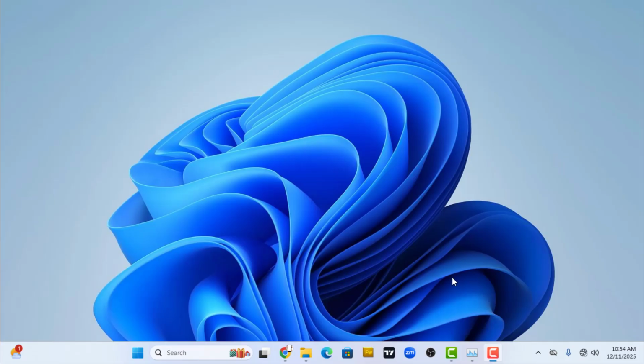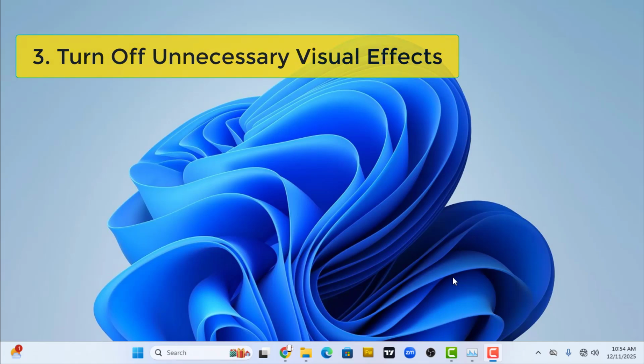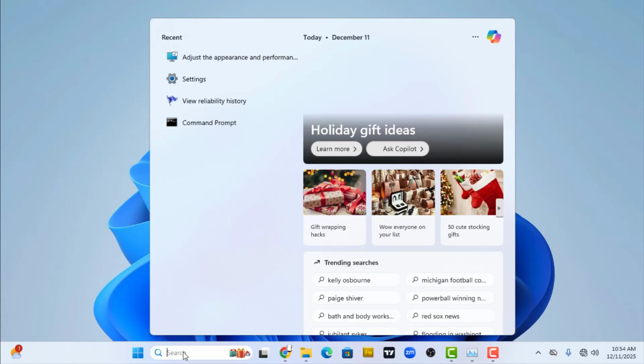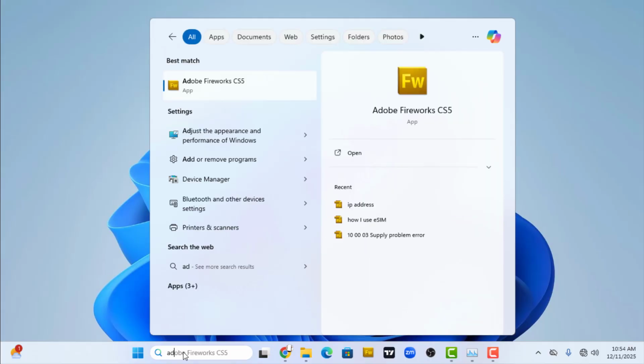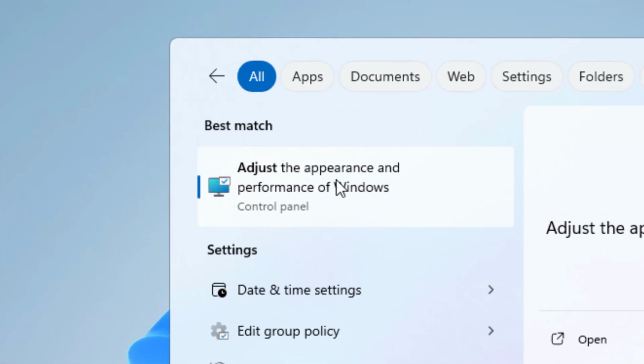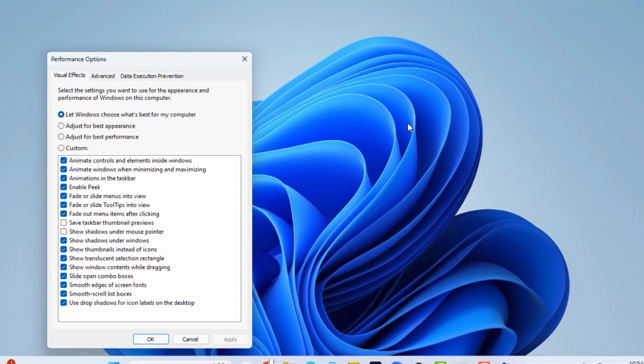The next is make sure you turn off unnecessary visual effects on your PC. For slower PCs, animations can slow things down. So to do that, just search for adjust the appearance and performance of Windows. Click on it.